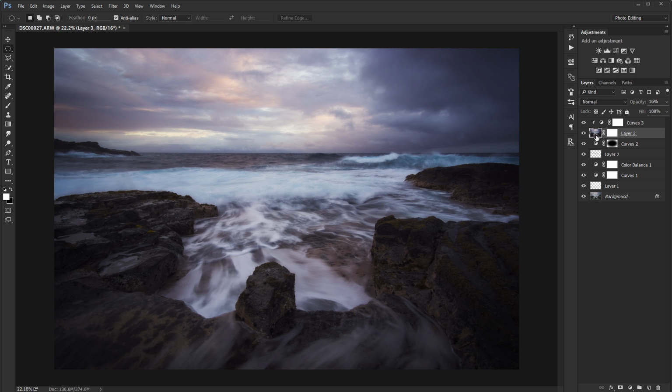If I was going to do it destructively, I would just use the eraser tool and simply erase out the image, and I won't be able to change it back if I ever close the document. By using a layer mask, I can just hide specific parts of the image, and the data is still there. I can just go back and bring it back with white or black.